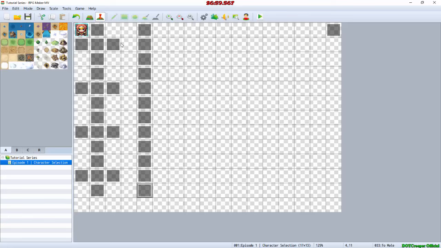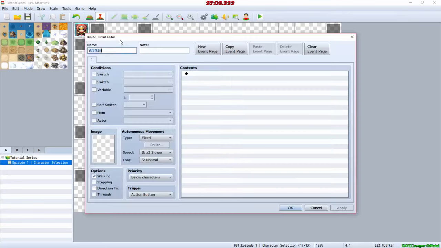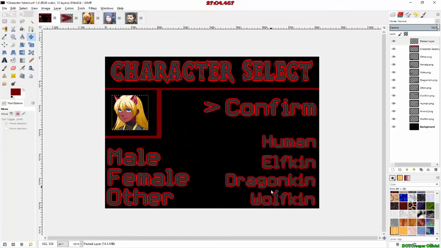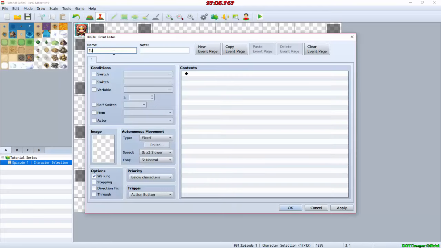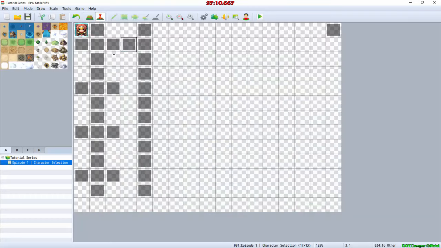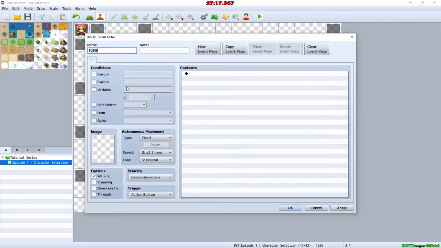There we go. So now let's go back over here to wolfkin. On wolfkin, you want to put 2 other on both sides. Okay, down here on male, you are going to want to put 2 elfkin on both sides.